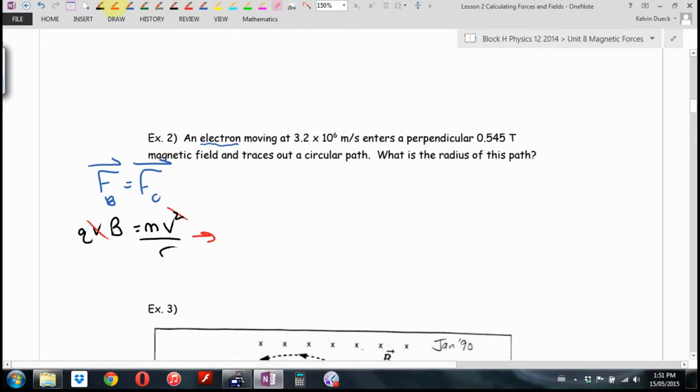Write this down. You know what I would do? I would move the R up to there, and I would move the QB down to there. I think you're going to get this. R equals, I think the MV stays, and the QB goes down there. Mass. It's an electron. We've done this dance before.